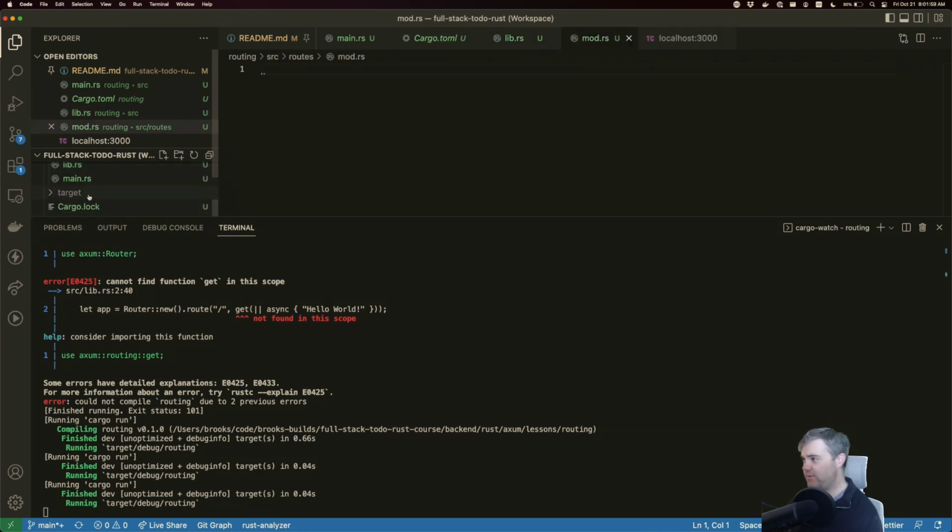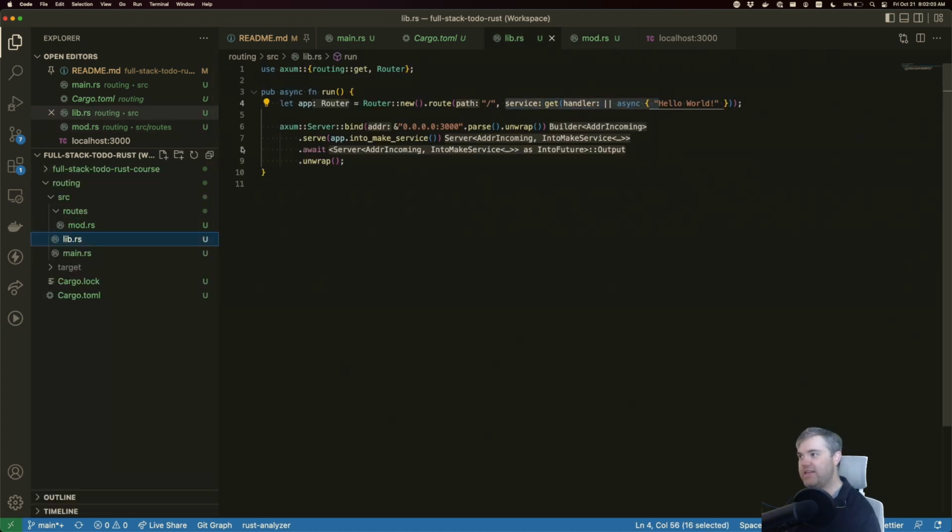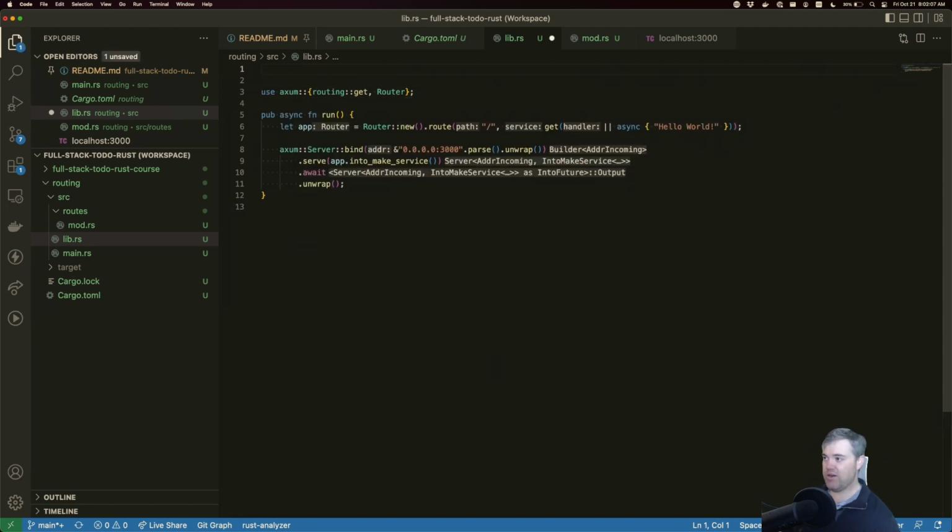That's going to allow me to, let's close this down. In the main lib, I like to do this above the uses. We're going to have a mod routes. And I want to put this essentially inside of there. So let's go ahead and, it's not exactly the same because I still want the app part here.